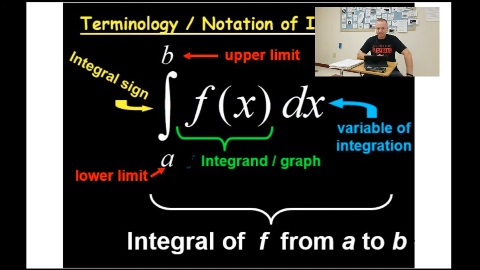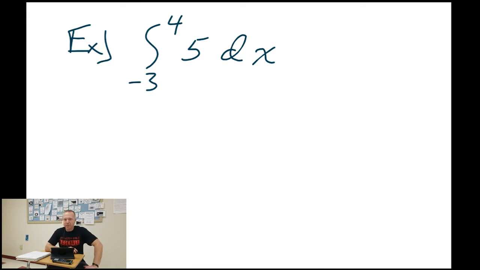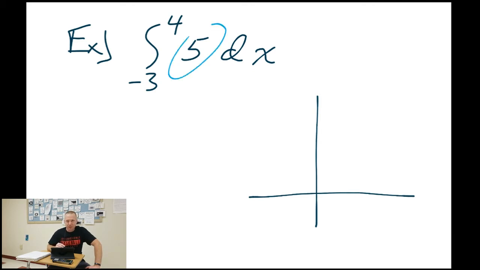You ready to try a problem? It's not going to be that one that I showed you at the beginning. We're not ready for that yet. But it's a good little problem. It's the integral of 5 from -3 to 4. Now, if we were in class, I would ask you, how would you begin this problem? And eventually, I hope you would say that you would graph it. You would graph what? Well, you would graph the integrand. You would graph the function. And the function is 5, which really represents a line that's equal to 5. It really represents the line y equals 5.